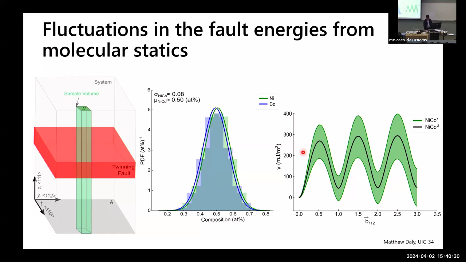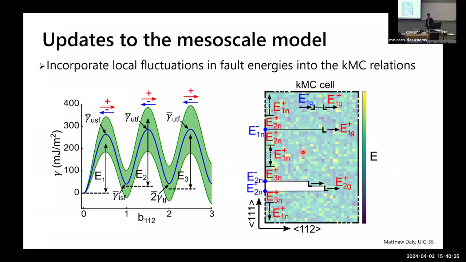So what do we do with this information now that we've captured these statistics? Well, we can go back to our kinetic Monte Carlo method and inject this statistical information into the method in order to evolve forward these defects. So, and do the exact same simulation. I should make this sound more novel than what it actually was. We did a cunningly new simulation in this space.